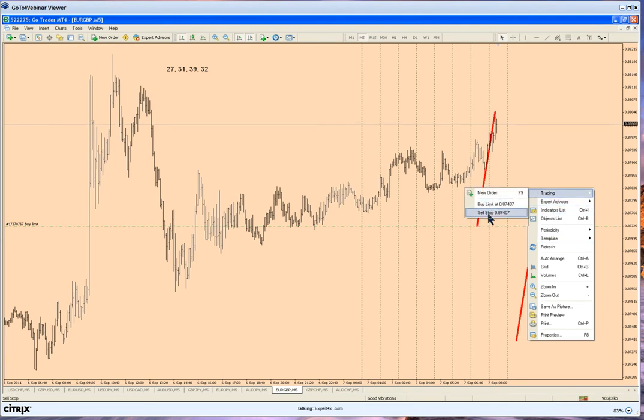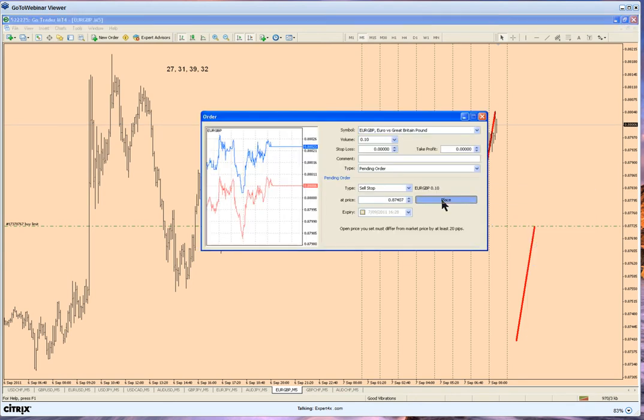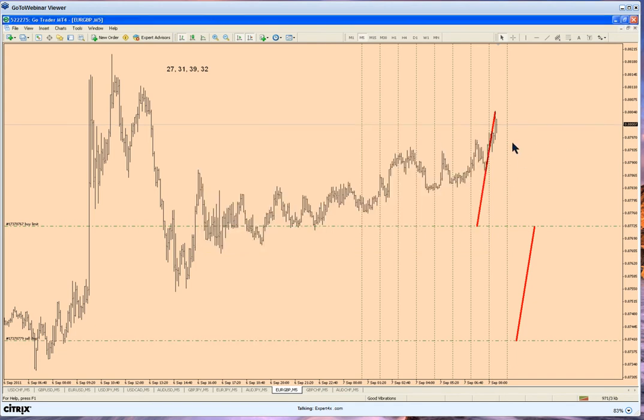Now I'm also doing this a little bit quicker, slowly. You can most probably get an EA to do all of this for you. So that was a buy, so we'll do a sell stop. Okay, right, so we got that in. This one, that seems to be the turning point. There is no clear other turning point from the top.